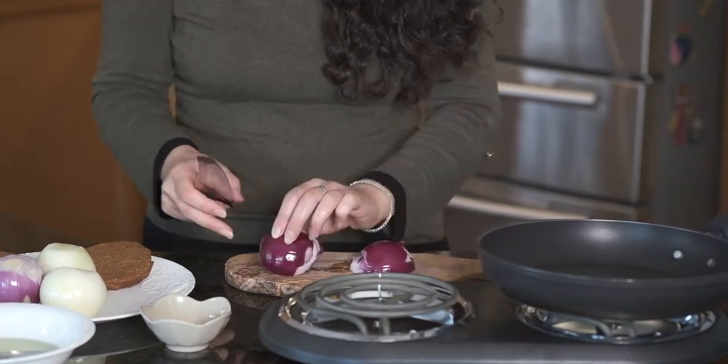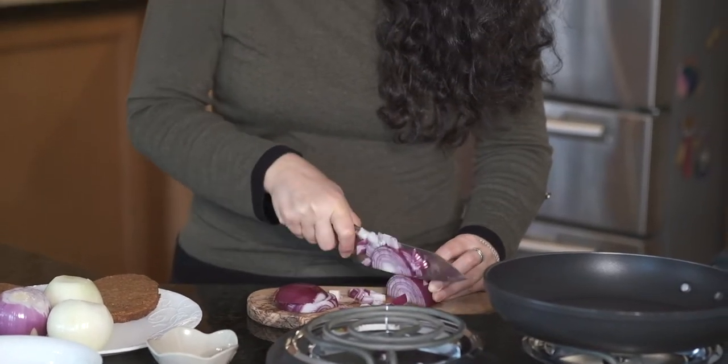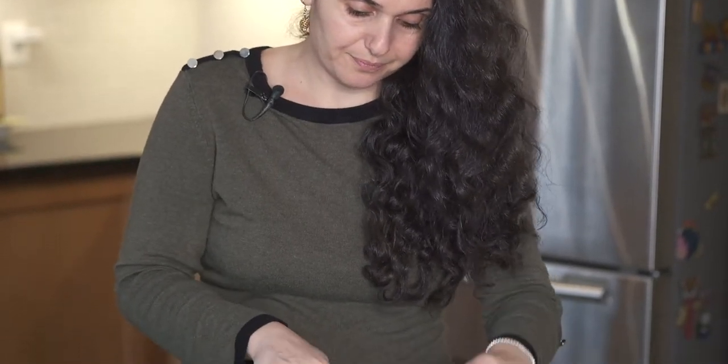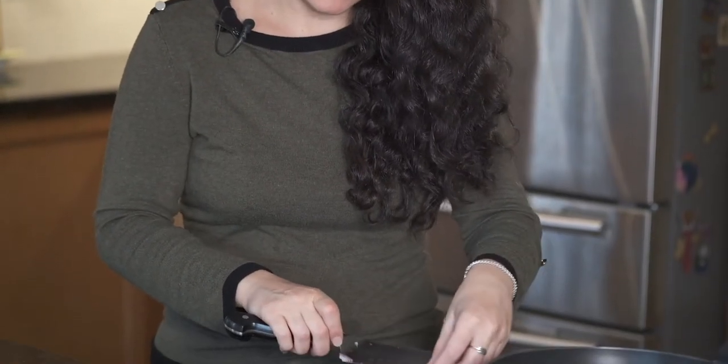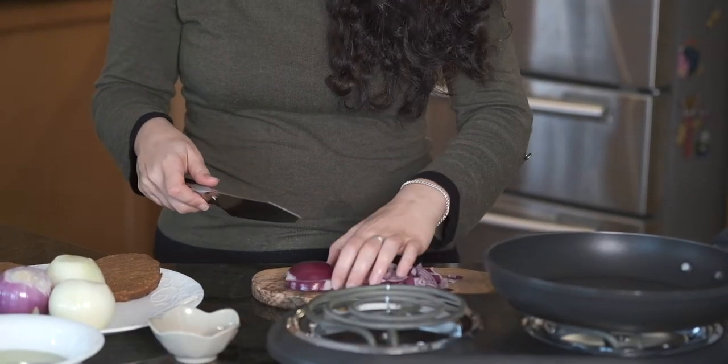So while the pan is heating up, I'll dice the burgers and I'll dice the onions. You don't have to add burgers here for garnish. It's up to you, whatever you want. One time I did something similar with the soup. I added onions and hot dogs, vegan and gluten-free hot dogs.